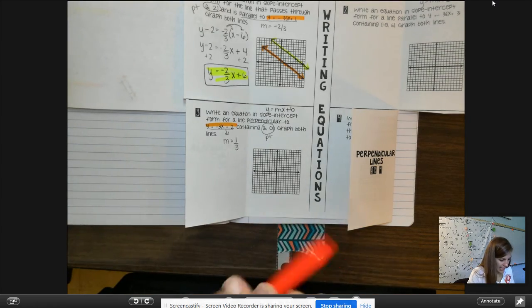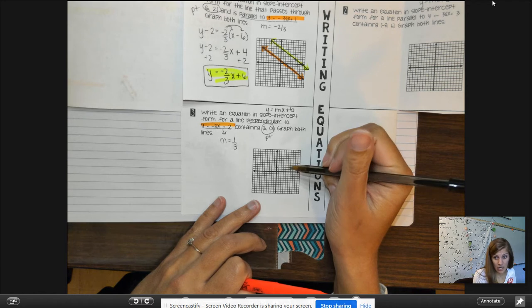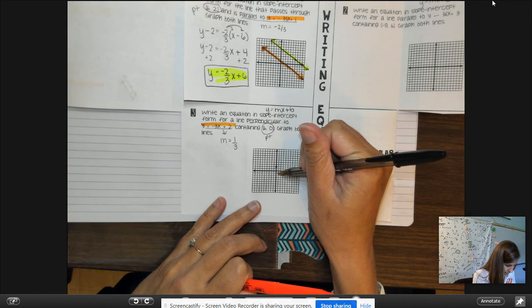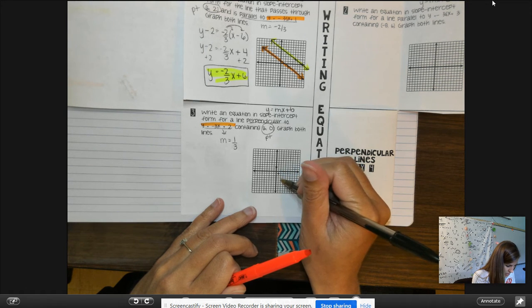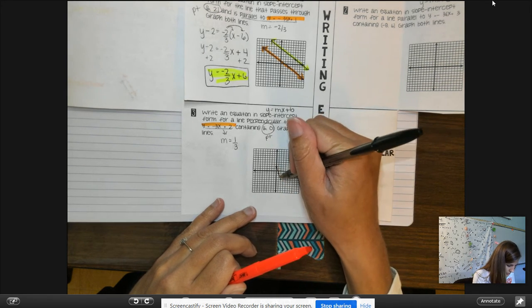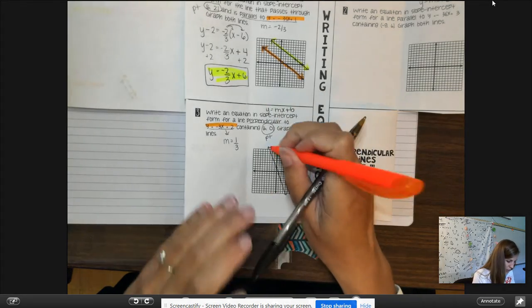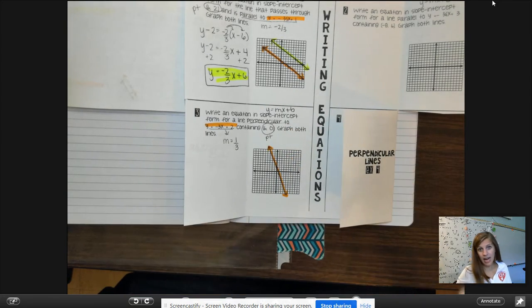So if I graph that line, we're going to plot our y-intercept of 2, and then do our slope of down 3, right 1. It can always be over 1. And you can count that out multiple times. Down 3, right 1. That's what I was kind of saying with the last one. That's a good way to find your y-intercept exactly if you like doing this stuff off of a graph.